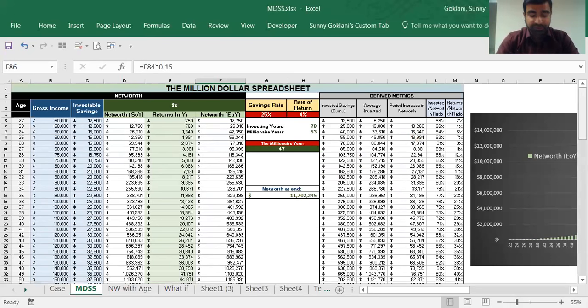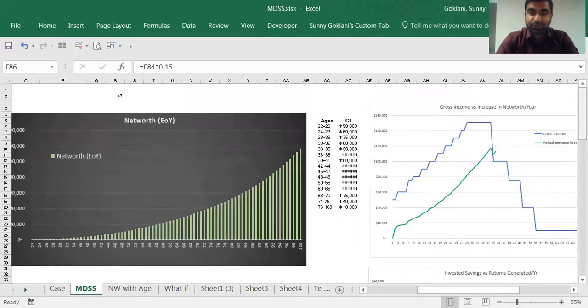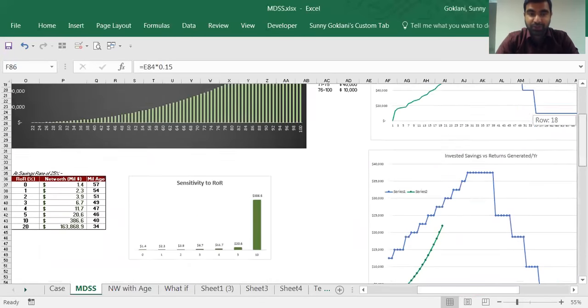So let's start. Let's start with 5 things that I found very interesting, which tell you a lot about this exercise, where and how much you would be worth, and what are the 5 essential things you have to take care of to understand how much sensitivity it has to where you end up on the net worth profile. So I've added some charts on the right, which I would explain to you, and I'll walk you through everything that I'm talking about.